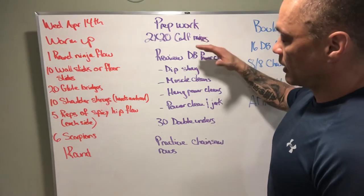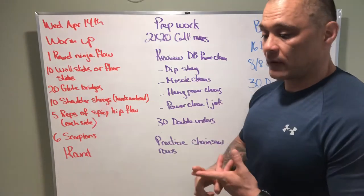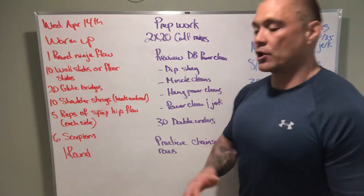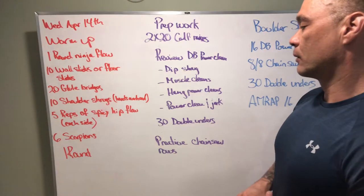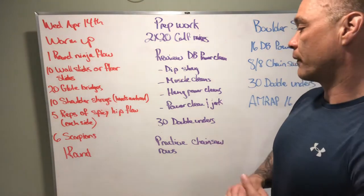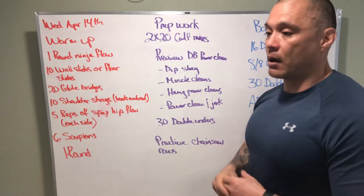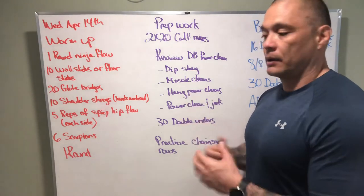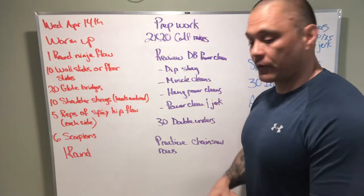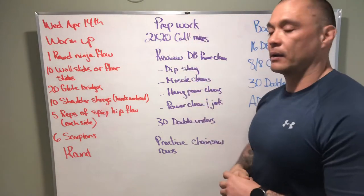During the hang power clean, we're going to practice the transferring of the dumbbell, going outside the feet, going inside the feet, some efficiencies, just to work on that, because we have been and are using a dumbbell for a long period of time here. So we'll work on that. And those who are choosing to use a barbell during the workout, same thing, right? We're going to work on bringing the bar down, touching the ground, touch and go reps, all that kind of thing. So lots of time to practice some good stuff in there.